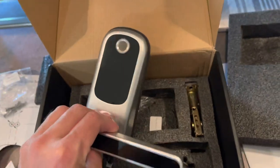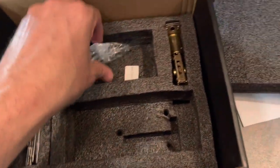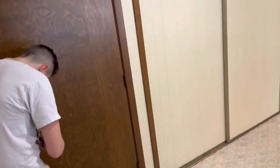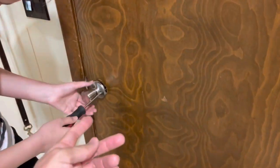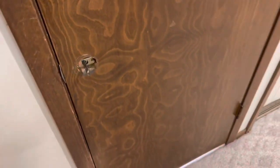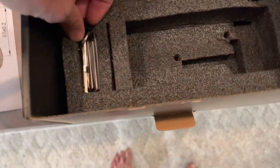It's silver and black. We thought about putting this on our front door, but we don't ever use our front door — it's dead bolted, it's steel, it's kind of like a fortress up there. The other door on the garage is also steel and we don't really use it either. We just come in through the garage door and then through this door. This is a pretty good door but it just has a regular old handle. I think at one time it had a lock but we lost the key and just put a regular handle on it a long time ago.